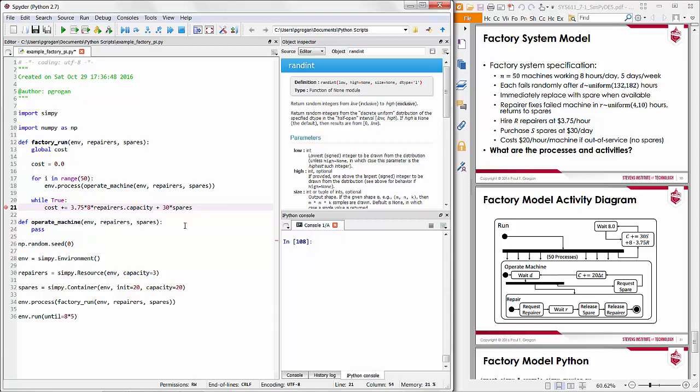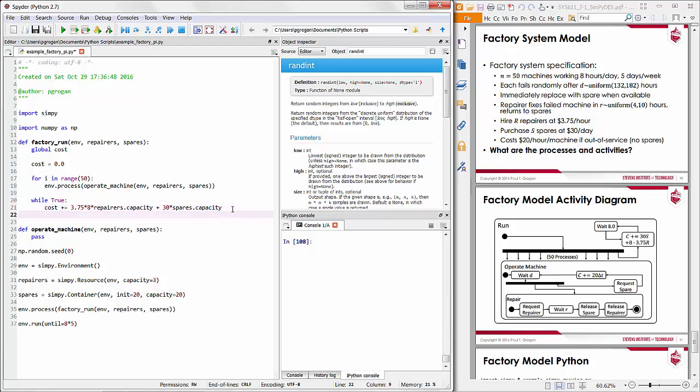It costs $30 a day for each of the spares that we purchase initially. So 30 times spares.capacity. For this, we'll want this to repeat every 8 hours. So we're going to yield for a timeout of 8 hours. So this cost will be appended every 8 hours, and it will continue in this loop.